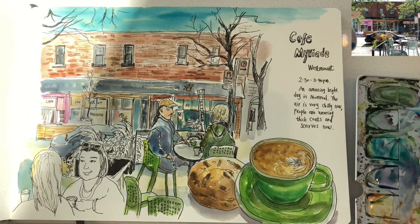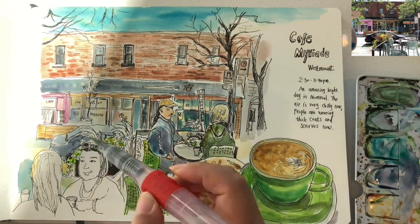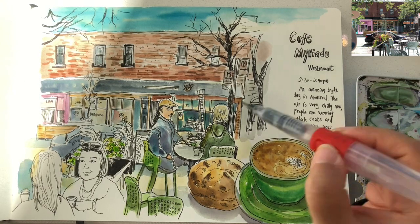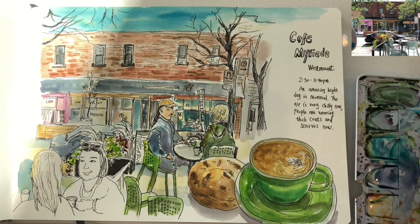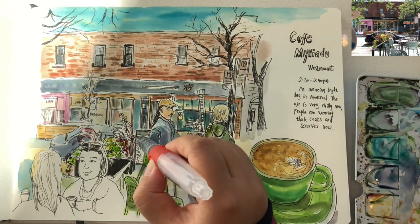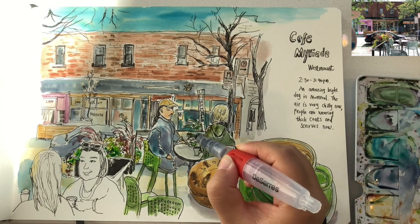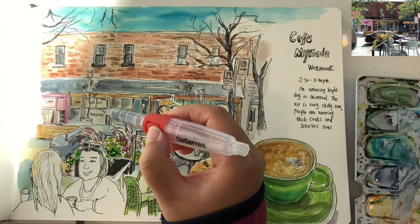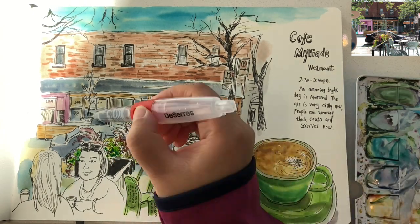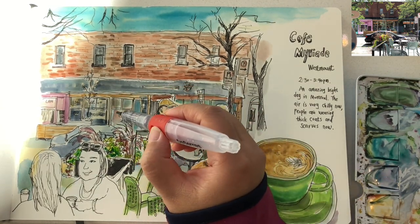Coloring the street signs with leftover gray very lightly — they're not perfectly white because they're under shade. Using a bit of leftover green mixed with yellow ochre to paint the foliages in the flower bed, and pink and red for the flowers. Mixing a darker tone of green for the foliages in a second layer — it really helps to show three-dimension when you paint two layers of the same color in different tones. Adding stronger grays and blues for those windows on the other side of the street for more contrast.